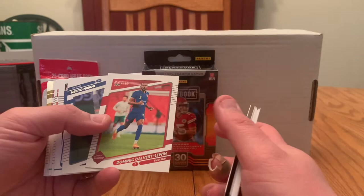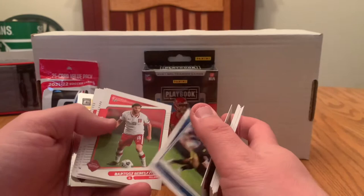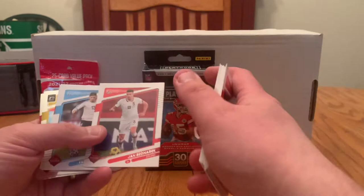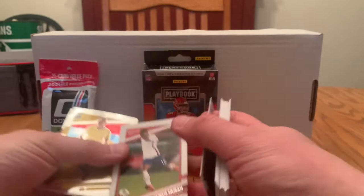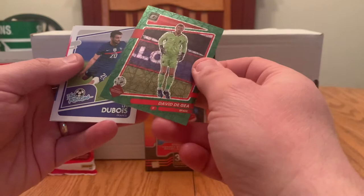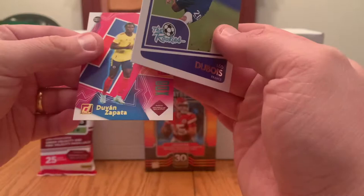Do apologize — I'm probably butchering these names. Robin Olsen, this guy from Sweden — that was a rated rookie, I'll sleeve that up. Jose Macias rookie, Wang, Corta rookie. I'm going to have to go back through and figure out who these guys are. Laporte and Yunus Musa. The chrome parallels: Raphael Santos Borre, Tahi Nam rookie. A green laser — David De Gea, I don't know — it's kind of a cool looking card. Leo Dubois, the rookies with a matte finish — I like that. And then Duvan Zapata.